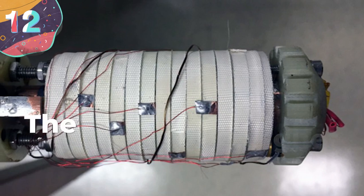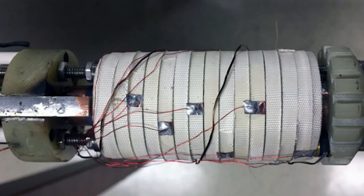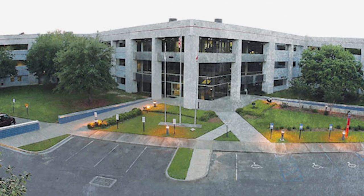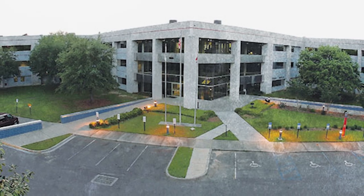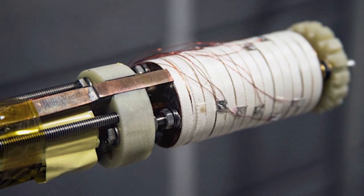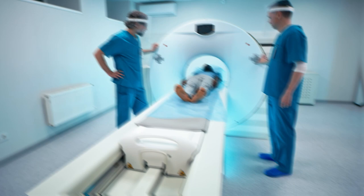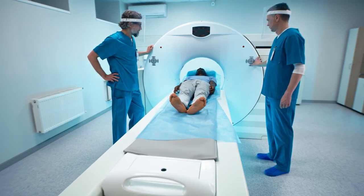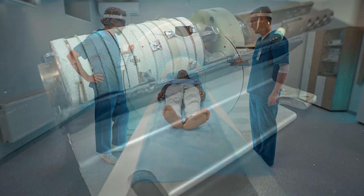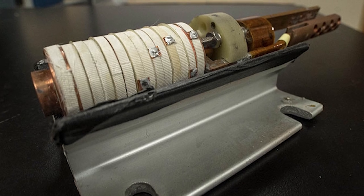Number 12: The Strongest Magnet. When it comes to magnets, the king among kings at the current moment is one that's the size of a small can of soda. Located at the MagLab DC Field Facility in Tallahassee, Florida, it has the ability to create a continuous DC magnetic field that comes in at a strength of 45.5 teslas, making it the strongest magnet in the world. Given that the average MRI magnet is between 1.5 and 3 teslas, this is an incredible feat, and scientists believe the development of this magnet may help lead to the creation of a magnet with a strength of more than 50 teslas.